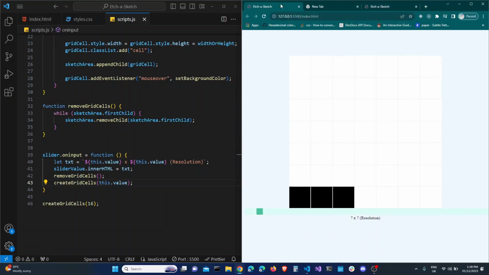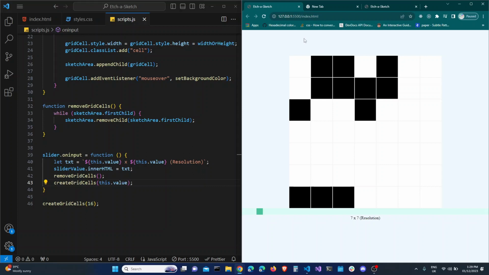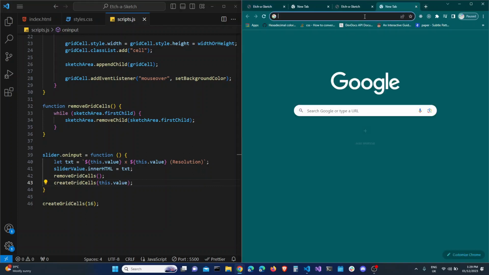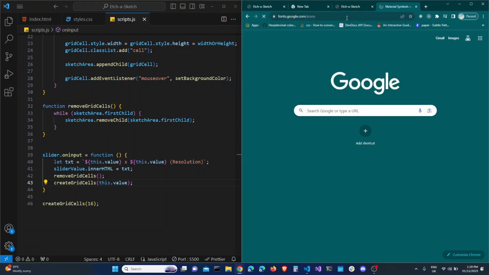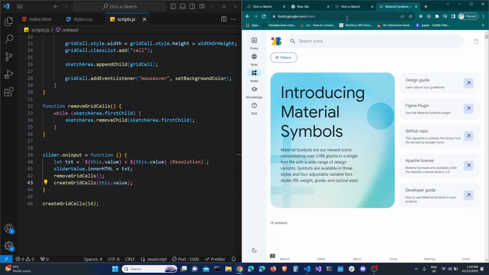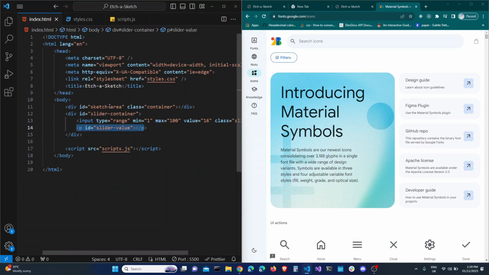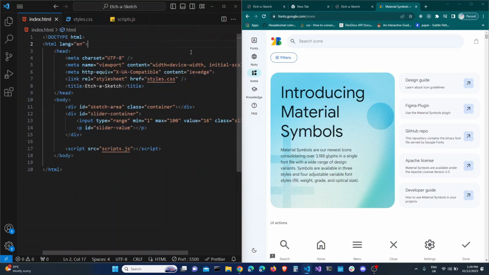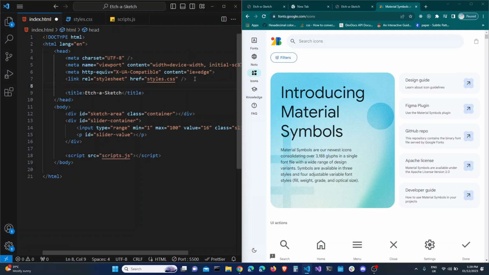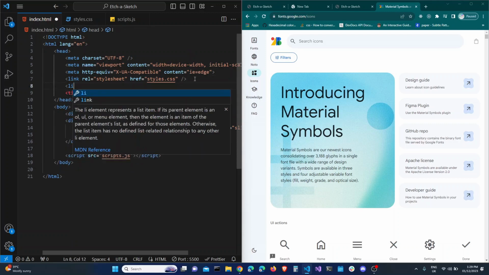Well, let me go back to what we're working on. To add Google icons, let me just open a new tab. Now you can go to fonts.google.com/icons. And we're basically going to add a link to our index.html. So let's open it up. And right below our CSS link reference, we are going to add a link.